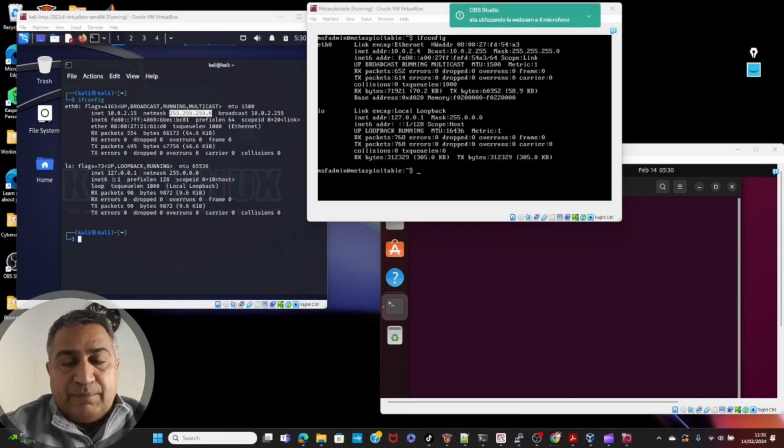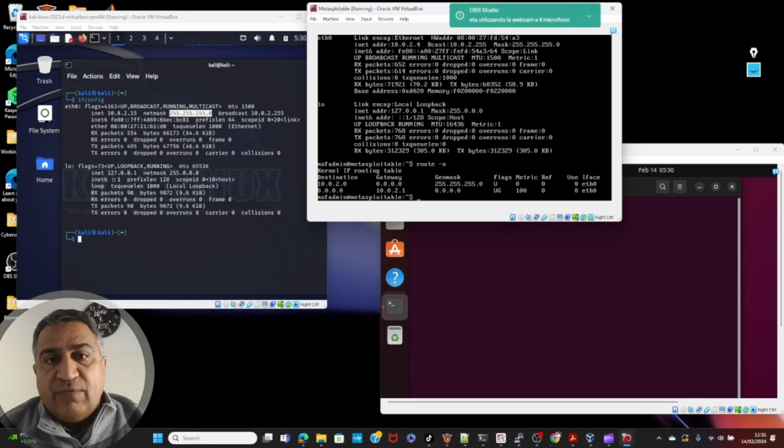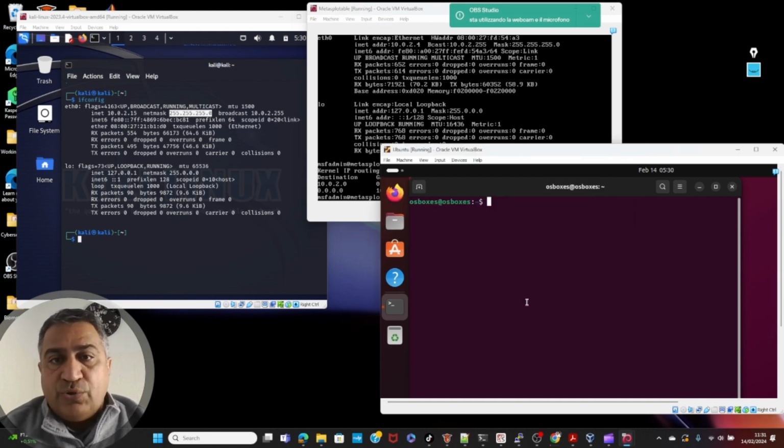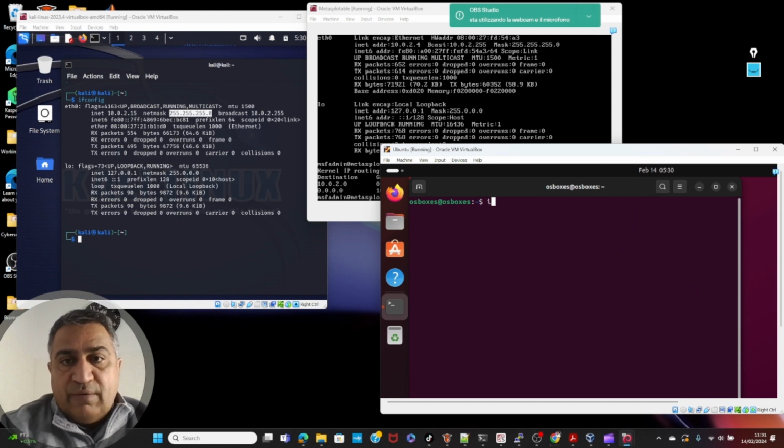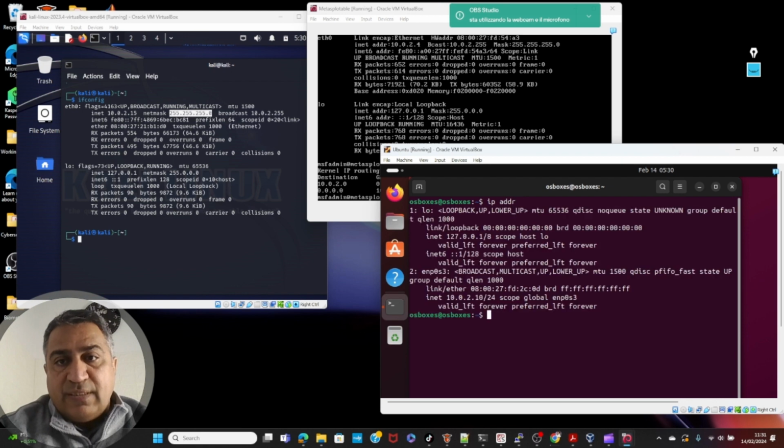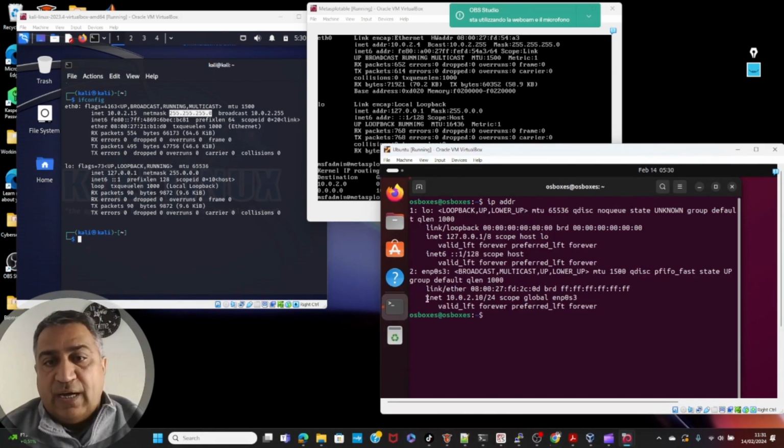If you type route -n here, the gateway of Kali and Metasploitable and Ubuntu should be the same. On Ubuntu, if I do ip address, it will show me the inet address of this interface, enp0s3. I have this subnet connected.